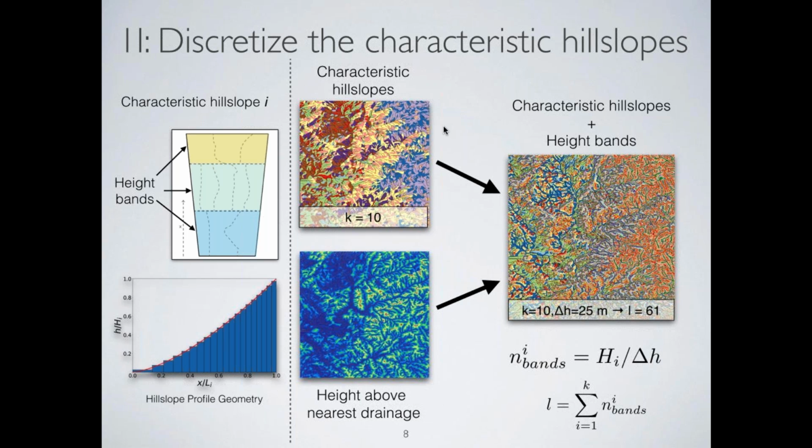And so you can see that because the length of each hill slope that we've clustered on will, in most cases, be different, and the total height, the maximum height, will be different as well, you're going to have a different number of bands per characteristic hill slope. So here's the case where you take the map of height above nearest drainage and the map of characteristic hill slopes, and without going into too much detail, you can do a mapping for each 30-meter grid cell. You calculate the HAND for each grid cell, you know the characteristic hill slope that it belongs to, so you can assign it to a unique band. Here I'm showing L equals 61, the total number of these unique clusters for this quarter-degree grid cell.